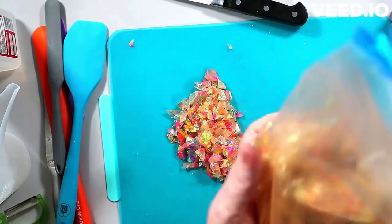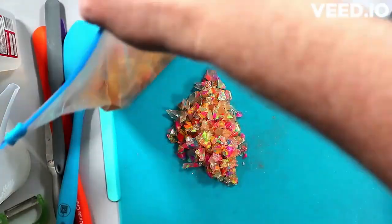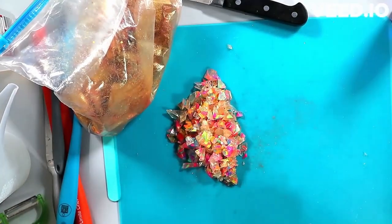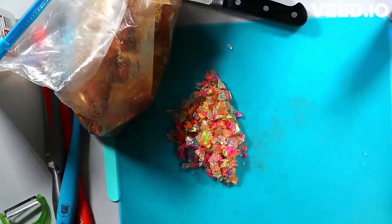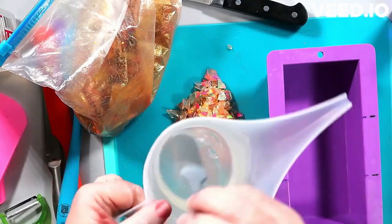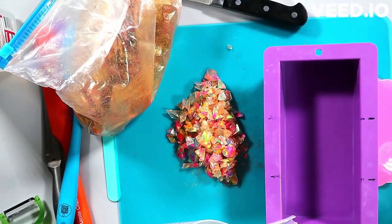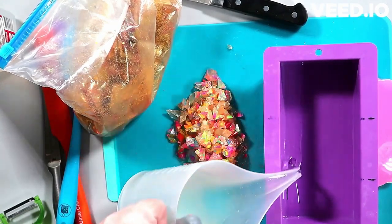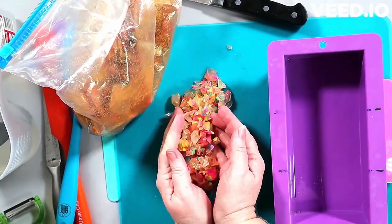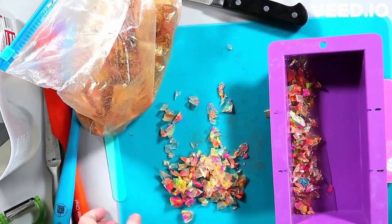I keep going until I get something I like out of it. And usually if I'm doing crystals, I'll still have scraps leftover that get chopped up and put into another soap — it's a never-ending recycle. This is soap number two, reusing the shredded neon soap. I used a loaf mold throughout. I had a vision for a little corner row of crystals, but it just didn't work with the rest of the soap's look.